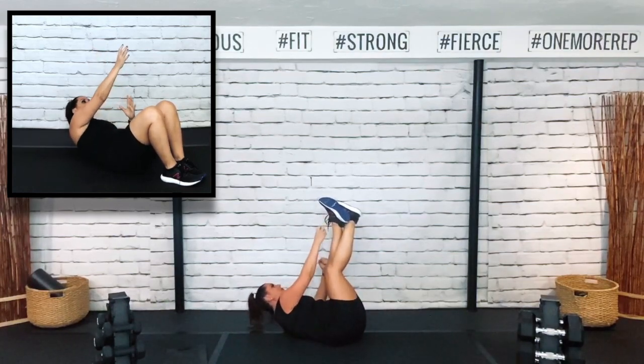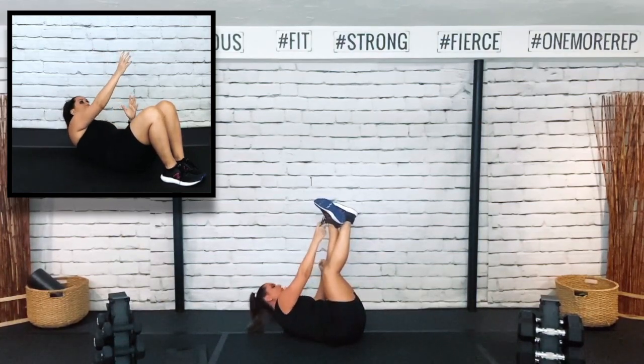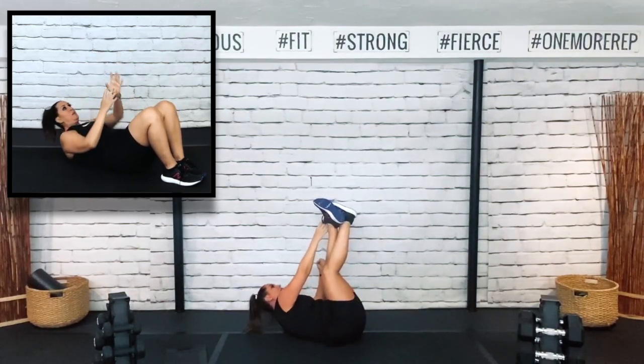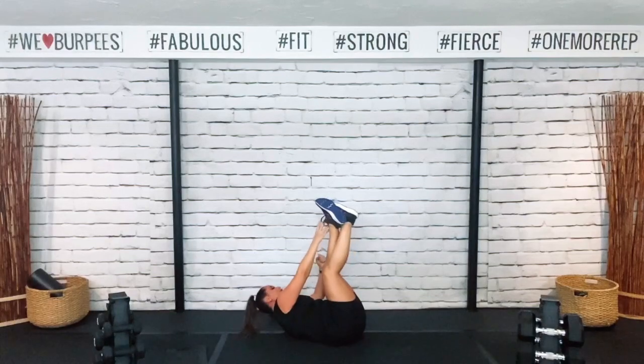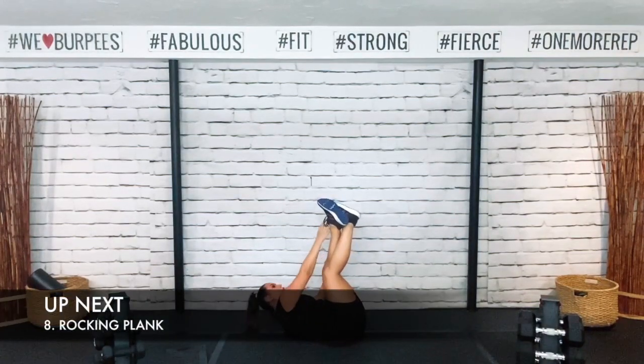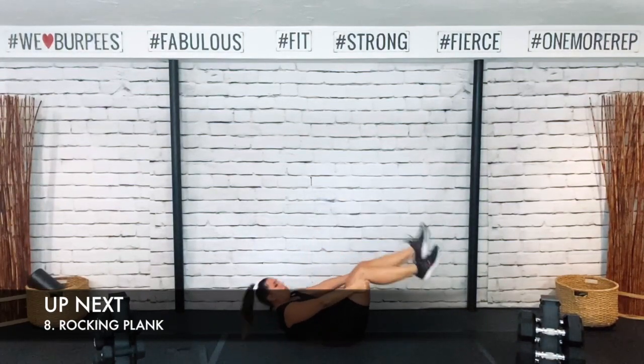Keep it going. Halfway point, guys. We're going to get back, flip back over and do a rocking plank next. So you are on your elbows for that next move. Push through. 3, 2, 1. Woo!